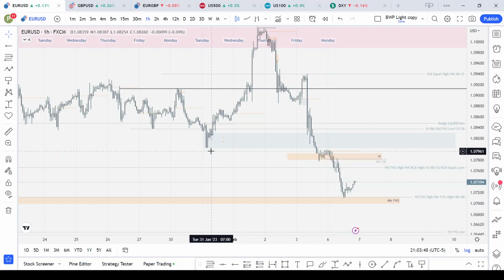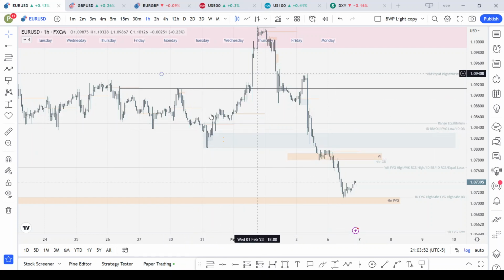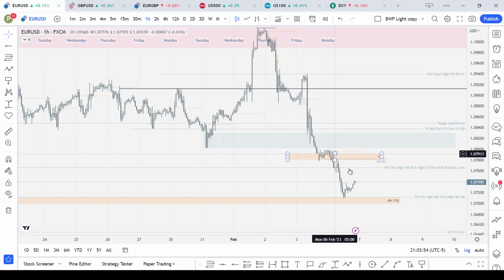This was initially used for accumulation, down close candle accumulation, and I believe if the market should find its way to this area, you would see distribution. But the area I'm watching first is the 4-hour OB as well as the volume imbalance. The market has closed below it, so if you get a return to it, it should act as resistance.